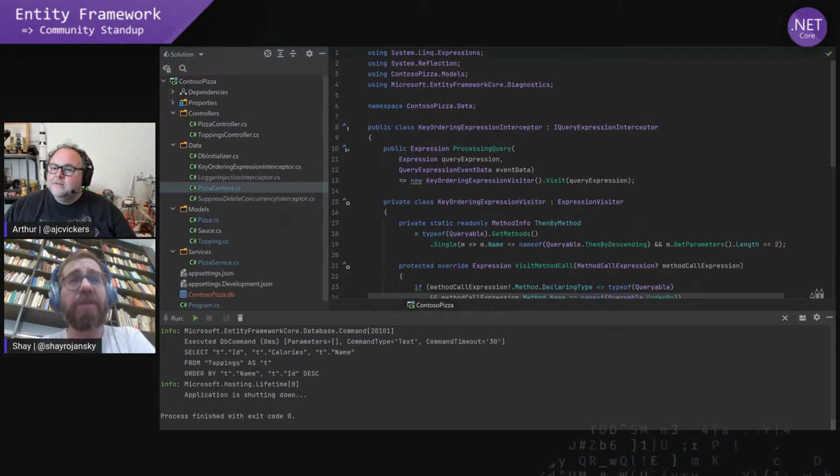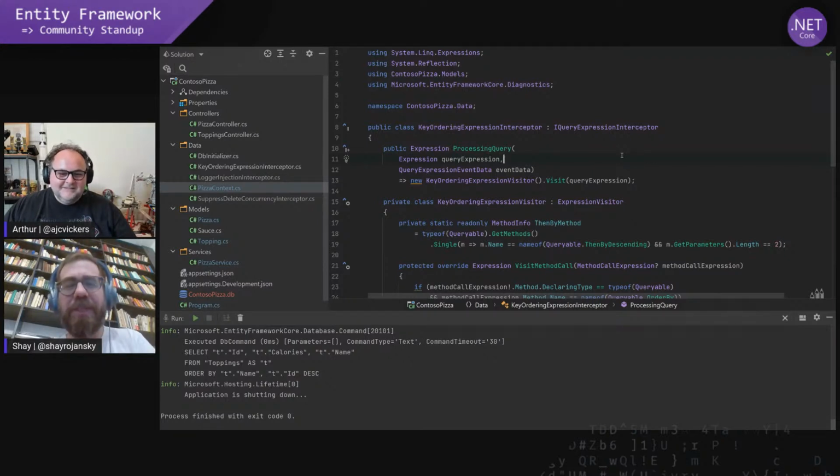I do, however, really recommend proceeding with lots of caution. Manipulating expression trees like this is notoriously hard. You have to have a lot of deep understanding of what the query tree looks like and what kind of manipulations are legal. The moment you get something wrong here, the query will be illegal and EF will bomb, and your queries will not work.